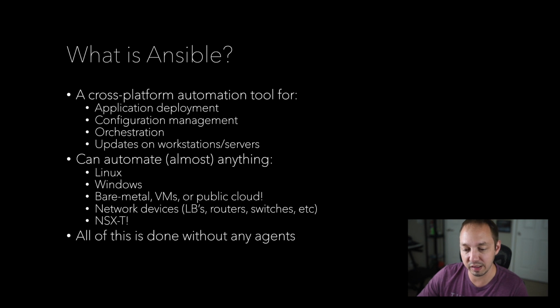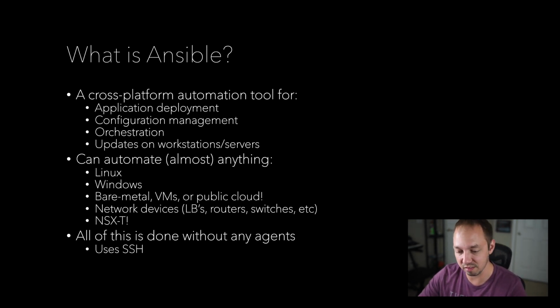One of the things I want to add is that all of this is done without any agents. Ansible ultimately uses just a regular SSH connection into whatever platform it's managing. So if it's a router, it's SSH. If it's a VM, it's SSH. You kind of get the point there. So that's really nice. We don't have to install anything at all on the managed devices that are in our inventory within Ansible. Now, we do have to have one component installed, which I'm going to show you here.